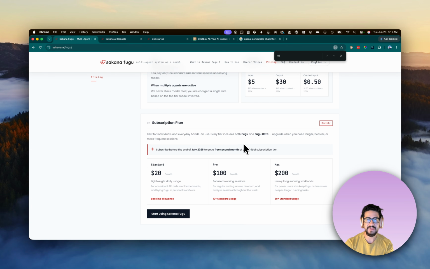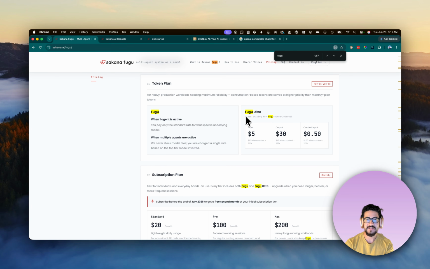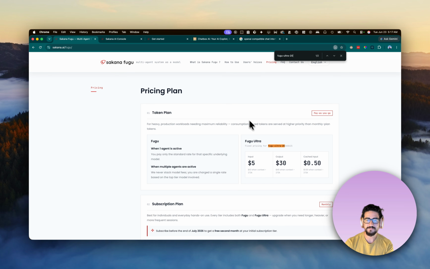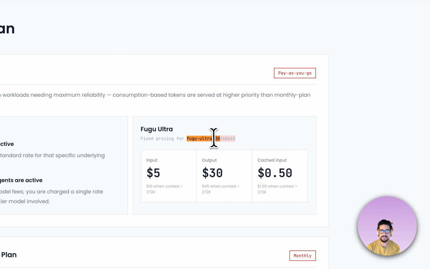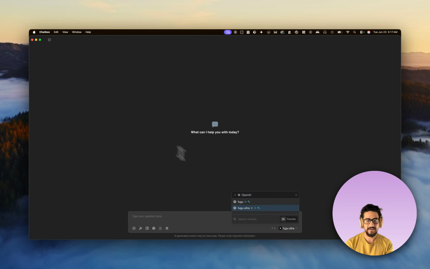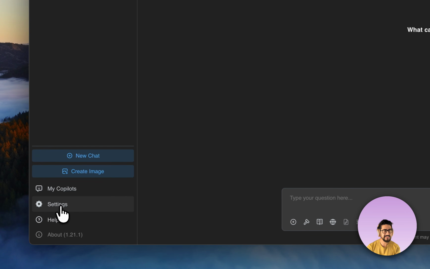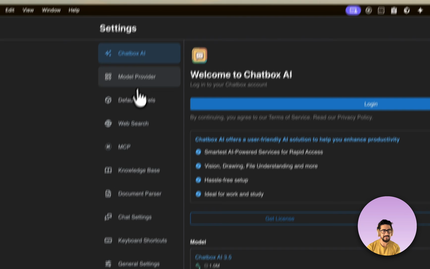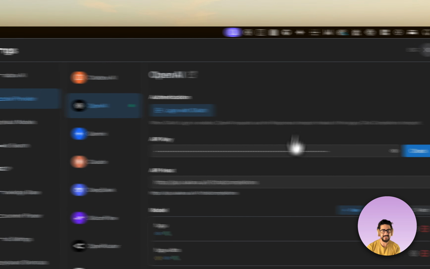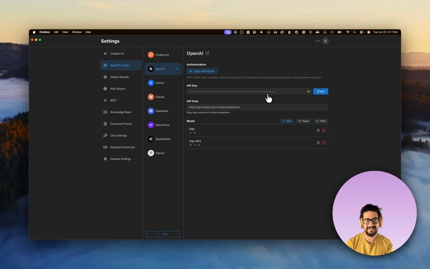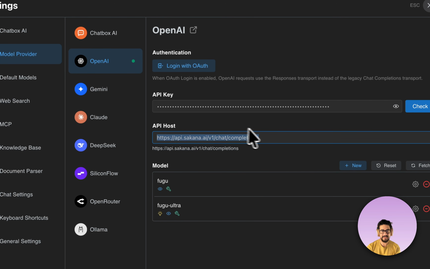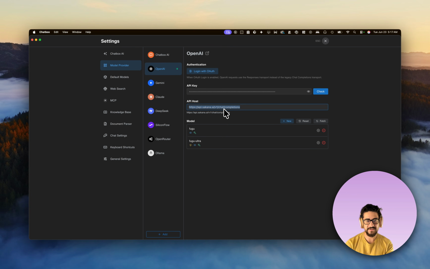And I will give up on finding this in a moment. Let's see. Fugu Ultra. There we go. 2026 0615. So if we want the latest, I suppose we can do this. You can see a little bit of my configuration settings, where if we go into settings and model provider, you can see it's an OpenAI style provider. There's my API key, hidden of course for now. And there I just pasted in the OpenAI API endpoint right out of that get started doc.